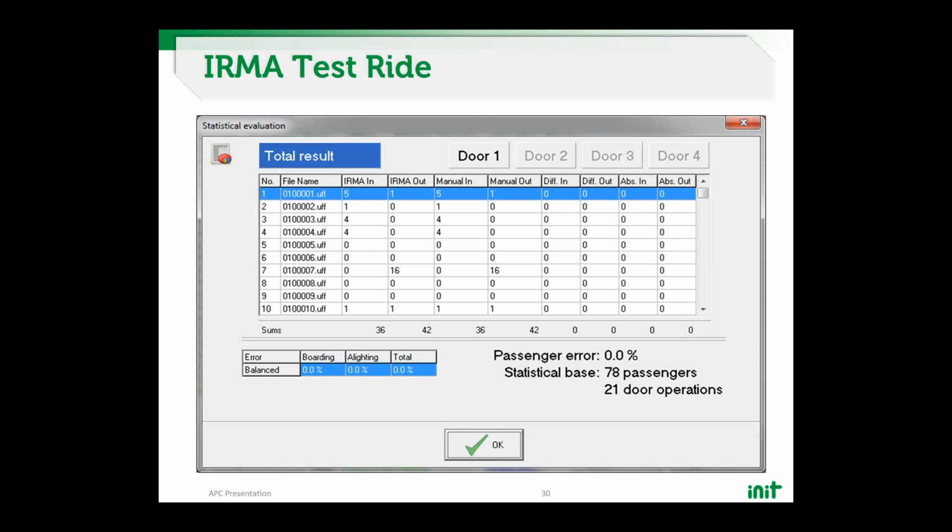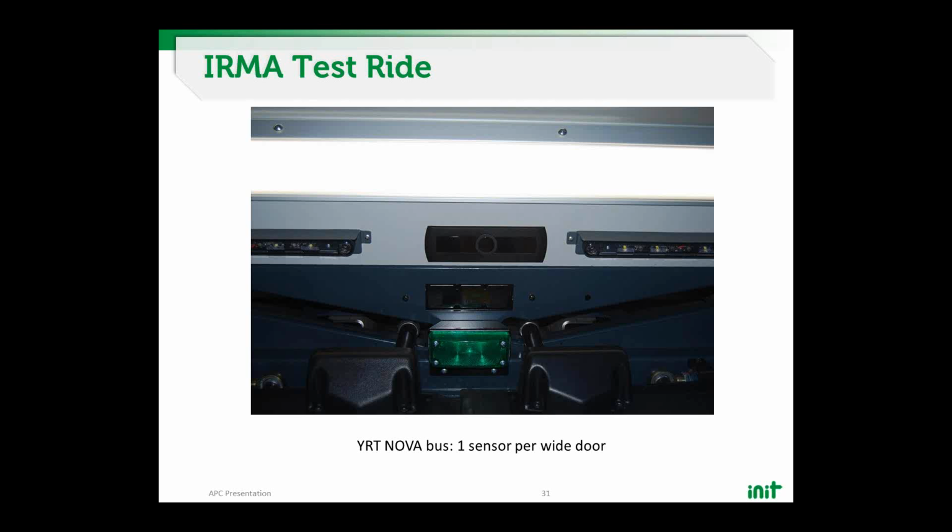This as well, door number 1, a test ride what we did in Santa Clara Valley in San Jose. We have 99 light rail vehicles equipped. You can see what the test ride what we did. There's 1 sensor installed, and the good thing is the door height is only 1.92 meters height, and we only need 1 sensor. So we counted 36 in, 42 out, and manual was 36, 42. That was really in bulk data. This data comes out of a verification test ride, which was produced as well by IRIS.